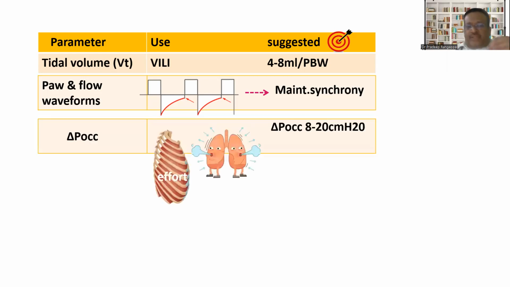And then this is the deflection in the pressure due to inspiratory effort against an occluded airway for the whole cycle. And this we did not have in our ventilator. Some other ventilators may have. For the whole cycle occlusion you do, and then look at the change in the pressure, and the dynamic pressure change that is acceptable is 8 to 20 centimeters. So for all the trainees, remember most of these pressures.